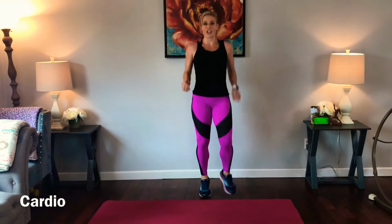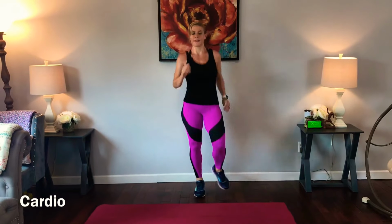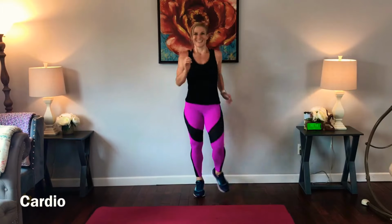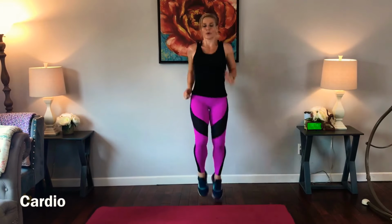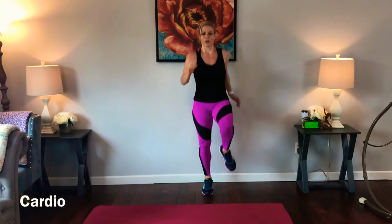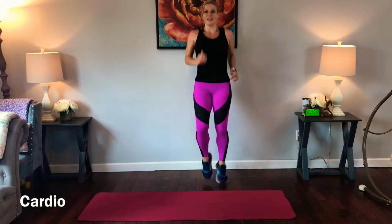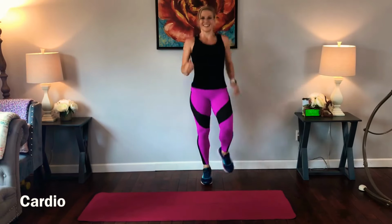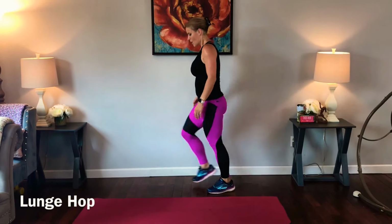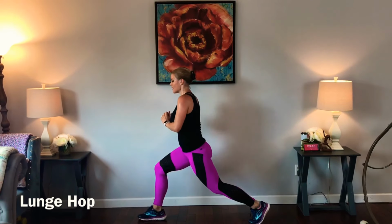Next, we're going to have a lunge pulse or a lunge hop, your choice. Good job, guys. Last 5 seconds. Here we go. All one side. Lunge, either pulse it out or hop lower.